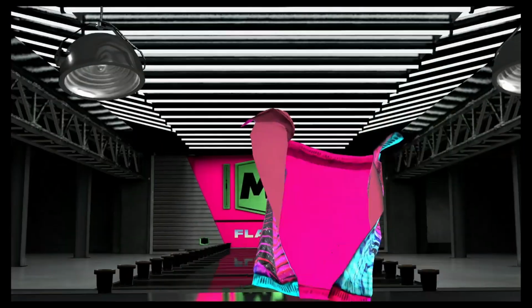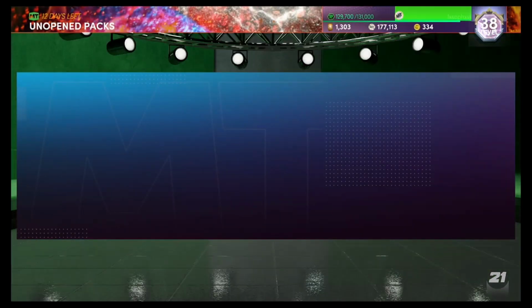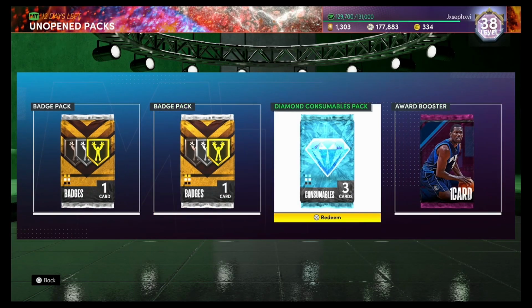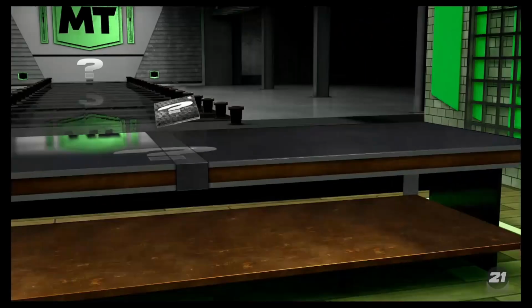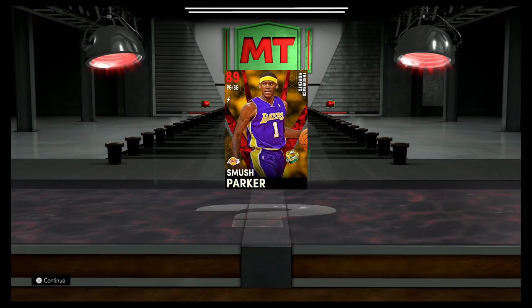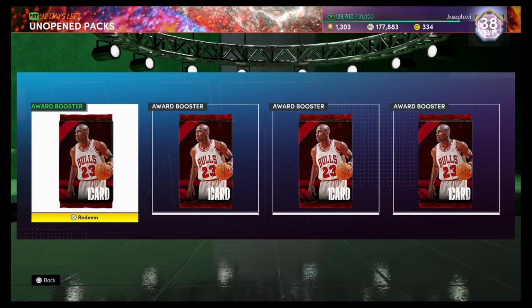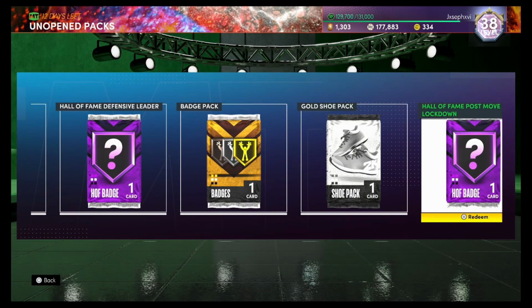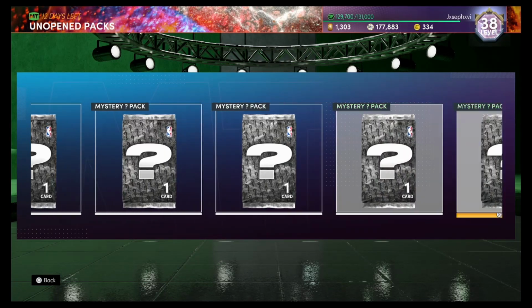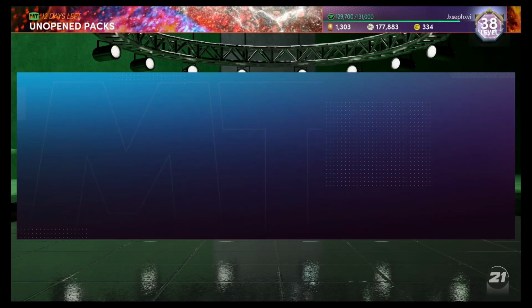Let's go for this one. Quick selling. Nobody's using this card right now. I could add it to the exchange, but there's no point in it right now. Miss replay. And then we're going to the radioactive one and see if we can get something. Smash Parker, I think I got him already. Yes, I got him already. Send player to my auctions. Maybe I will try to evolve him again. If the requirements are not difficult, I'll evolve him and then sell him. But other than that, I have no interest in keeping this card.